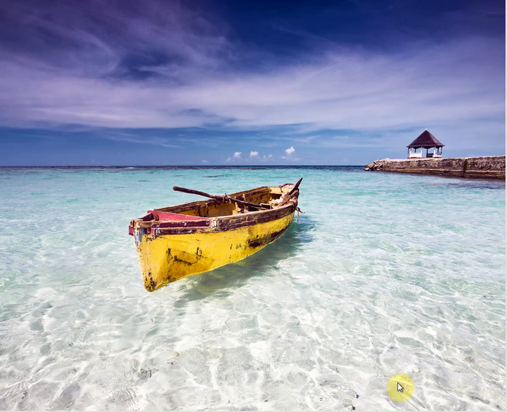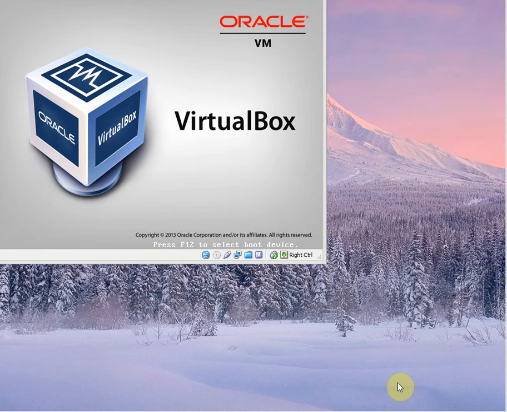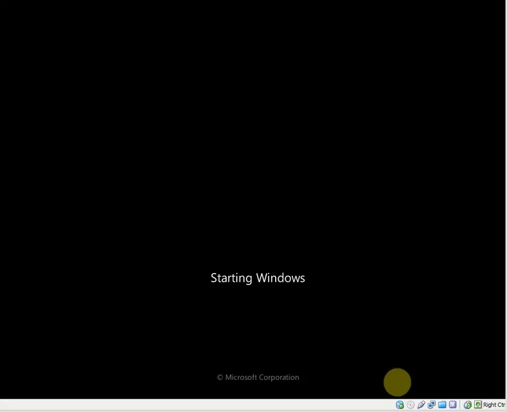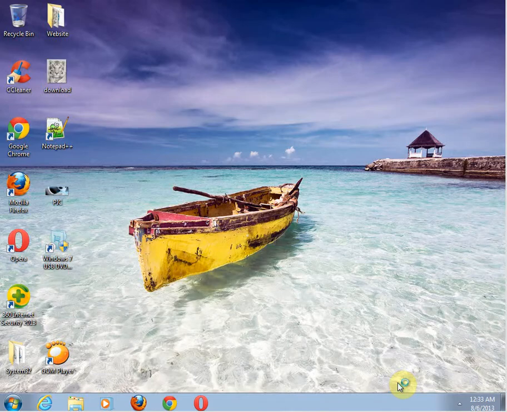I'm restarting just to show you guys that the X on the Action Center notification flag will go away because Windows 7 is going to detect that I have an antivirus installed, so it will not be panicking that I do not have protection installed.